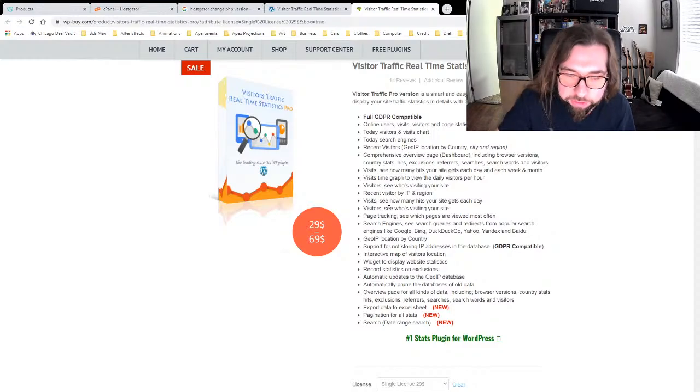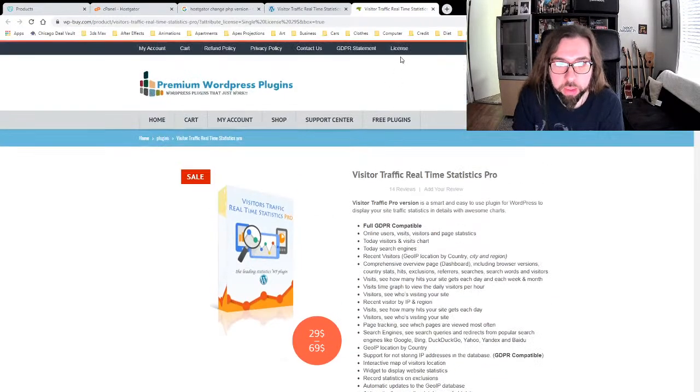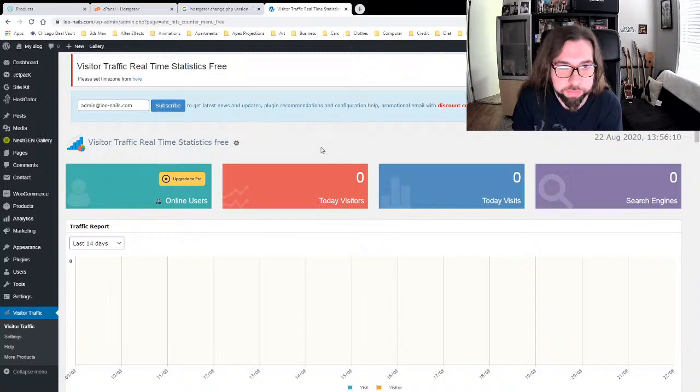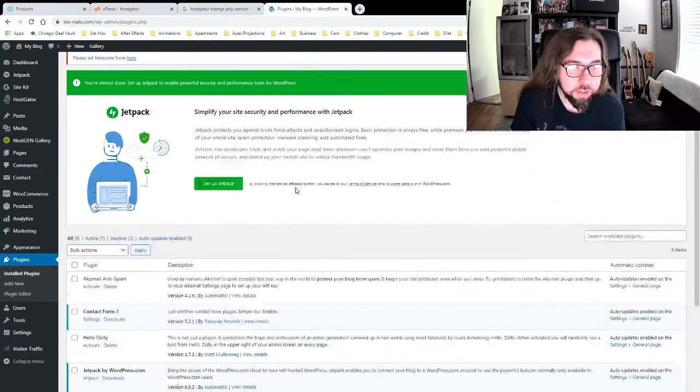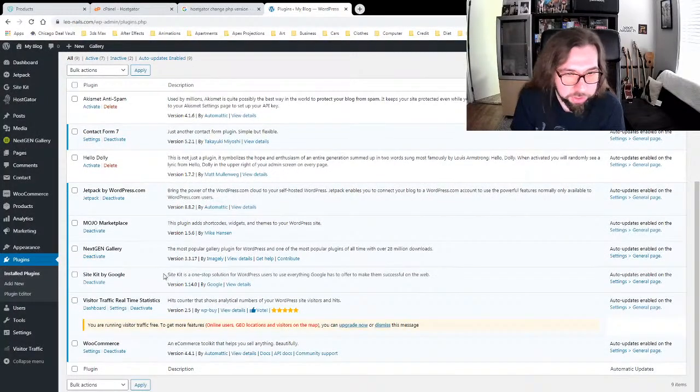A lot of the plugins will do limited stuff for free, and then if you pay for the more expensive version, it'll have more functionality. So say this didn't give you what you wanted for free, then you could say, I don't like this plugin. Let's look at our installed plugins. Okay, well, that's junk and I don't like it. So let's deactivate it and uninstall it.